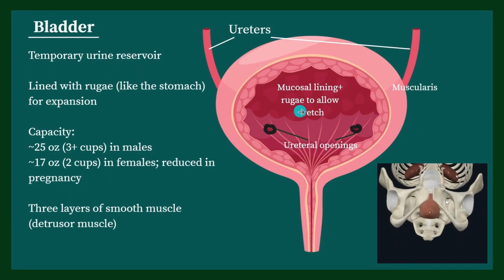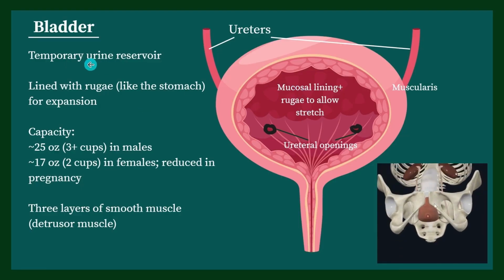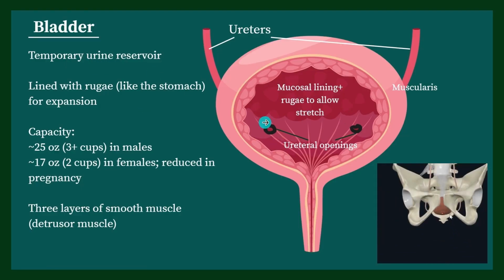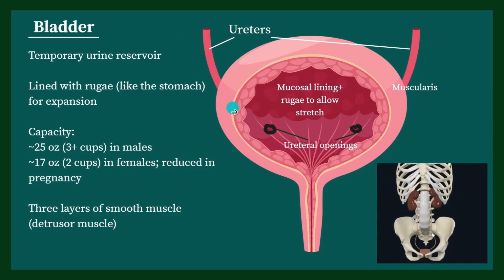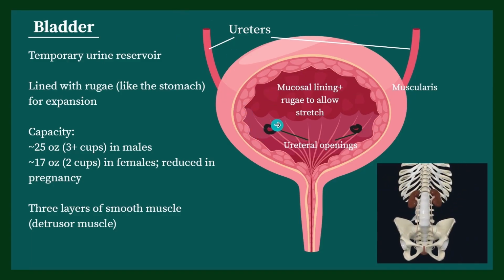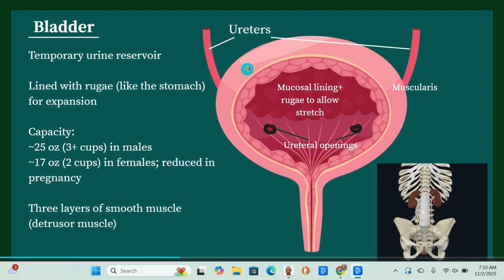And then there's the bladder. It is, as we know, a temporary urine reservoir. So I've circled the urethral openings where the ureters are coming in and going in from underneath. There's a couple of layers here. There is a mucosal lining to keep the lining safe. So it makes mucus to keep the lining safe from urine damaging it. And then it has muscular, 3 layers of muscular lining. You don't really need to know any more detail than that except that it's a muscular lining that has 3 layers.